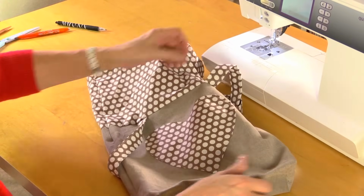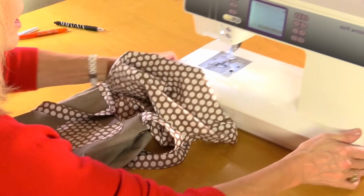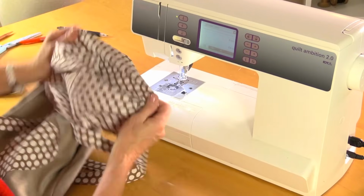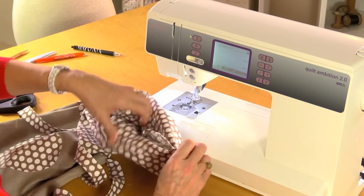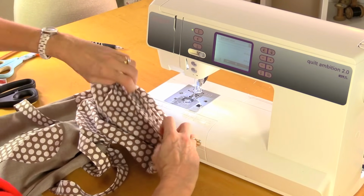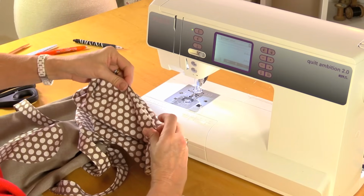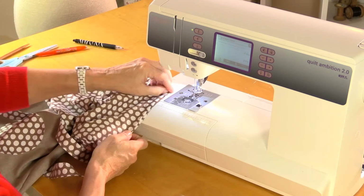Now before I go any further, you can see how we're looking. It's looking quite bag-like. I do have that hole in the bottom that I need to address. So the easiest way to do that is to pull either side of the hole. The edges will want to fold in. If they don't, just push them in a little bit. And then we're just simply going to machine sew across the bottom.